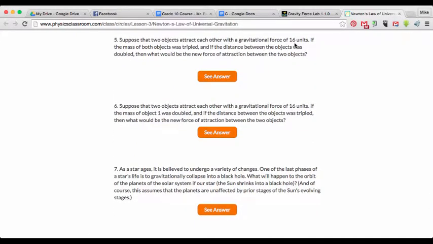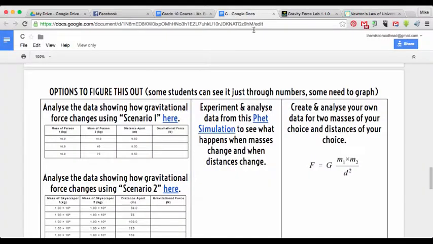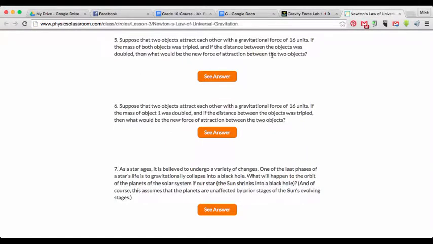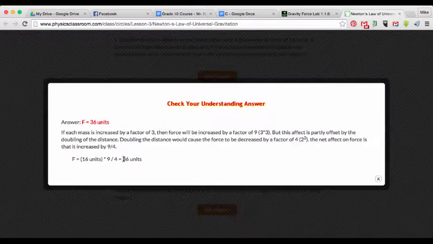So for 15, now we have 16 units. Mass is tripled. Distance is doubled. What would be the new one? So at this point, you might have to start writing some math down and not doing it mentally. But what we think about again is, okay, the mass of both objects is tripled. So that's like, okay, taking this 3 times 3. So that will result in a directly proportional 3 times 3, 9, our force being increased by a factor of 9. Now the distance was doubled, inverse square, so we know we doubled the distance, and we quartered the force. So it would be 16 times 9, and then divided by 4. So when you do that, you would end up with 36.